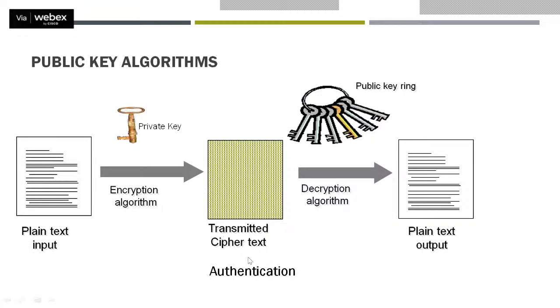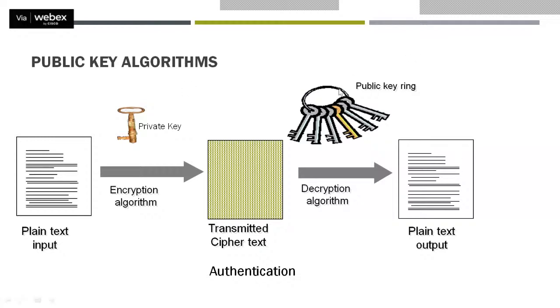In the same example of public key cryptography, but for a different purpose, we are achieving authentication rather than confidentiality. How exactly is it done? Here, instead of using a public key, I am encrypting using my own private key. I use my private key to encrypt the information and send it to the receiver.